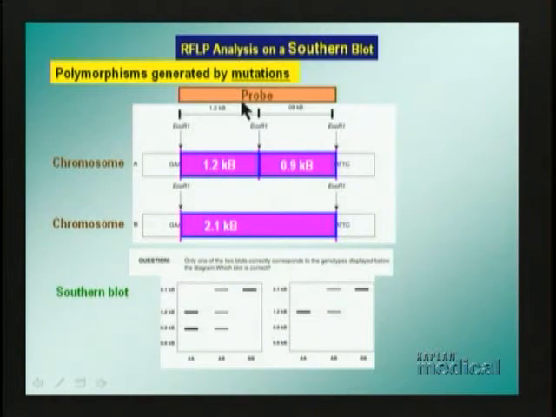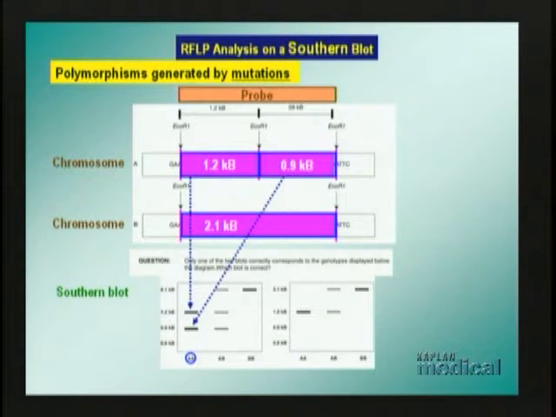So now, let's assume someone has an AA genotype. What would the banding pattern now look like? So if someone has an AA genotype, notice what's going to happen is this person's going to have two homologous chromosome A's. In both cases, they'll be generating a 1.2 kb fragment, which is shown right here. These will be two overlapping fragments at 1.2 kb in size. The 0.9 kb fragment also will be visualized by the probe, and that will be two overlapping bands, again, at a position of 0.9 kb in size.